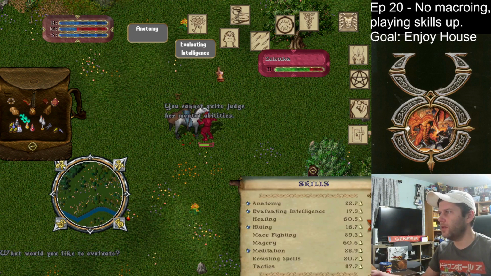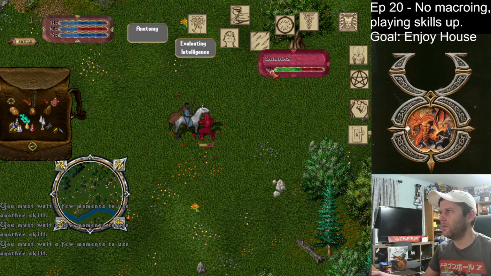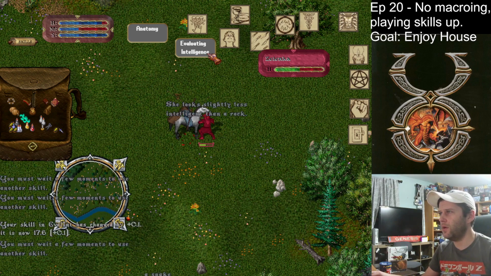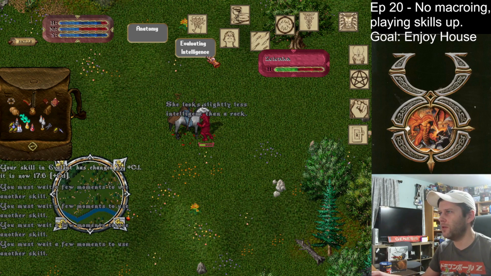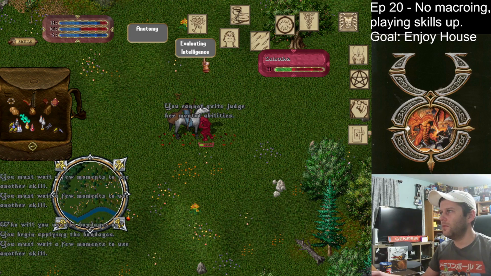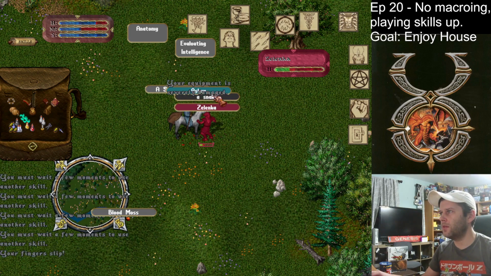Maybe we could get evaluating intelligence up to 20 on our way to Destard. Destard should be like west, southwest of Trinzik, something like that. It's been a while since I ran there. I know you can get there going south from Scarbray along the coast, but we're gonna go this way. I think it's a little faster. Another damn snake.